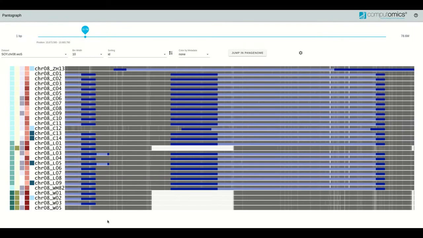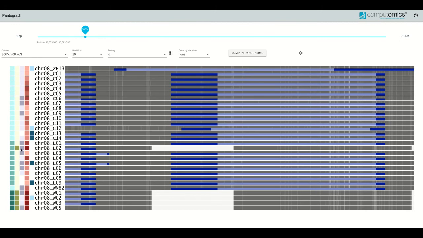Another main goal of Pantograph is to inspect genetic and phenotypic variation at the same time. For this reason, Pantograph supports the display of any metadata for the paths, like phenotypic trait values, provenance, disease status, drug response, and the like. This information is shown in a heat map before the path names, one column per metadata.